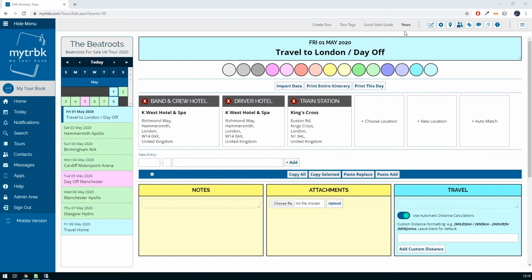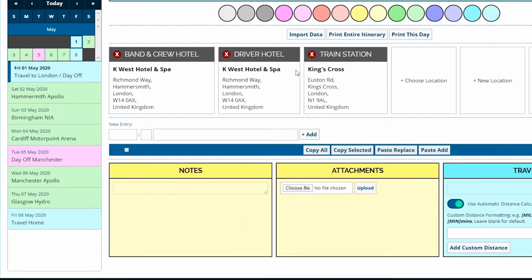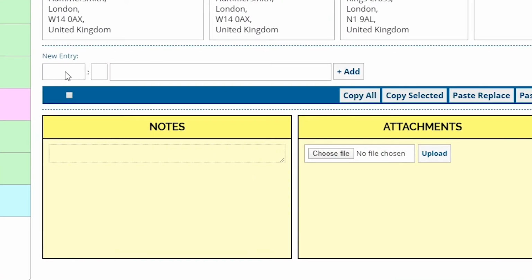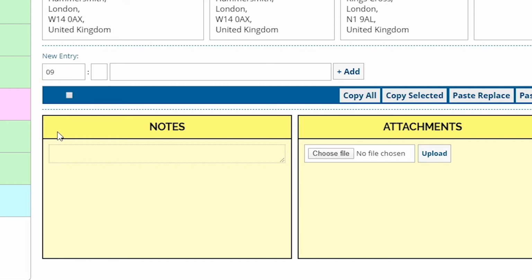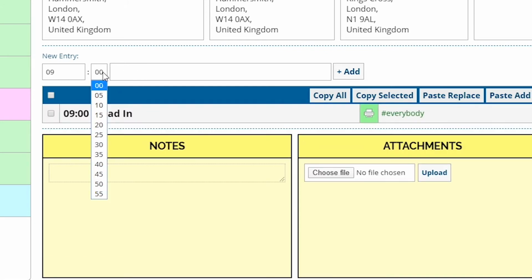Now let's add some entries. So again, in the editor here, we can add in day entries. So let's say we want to have 9 o'clock in the morning, we're going to have the load in. And at 9:30, we're going to have breakfast.